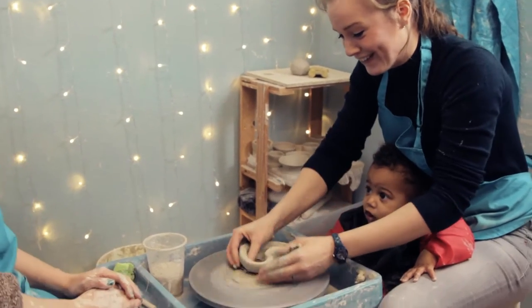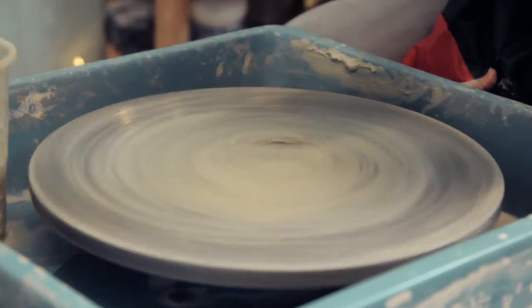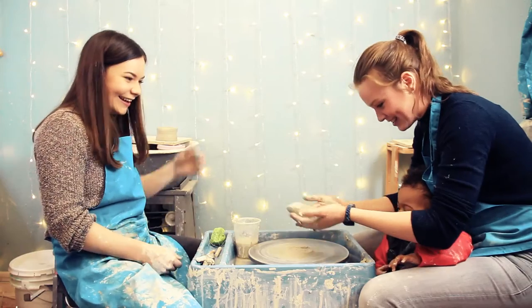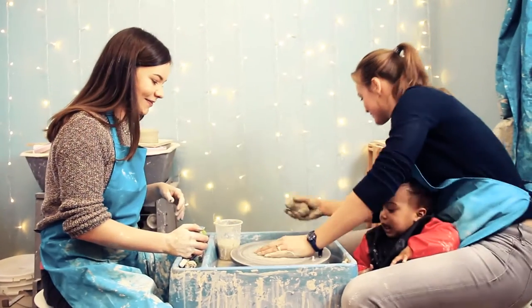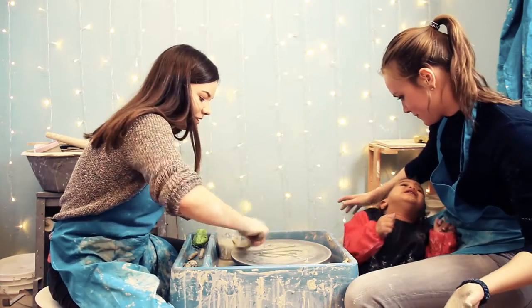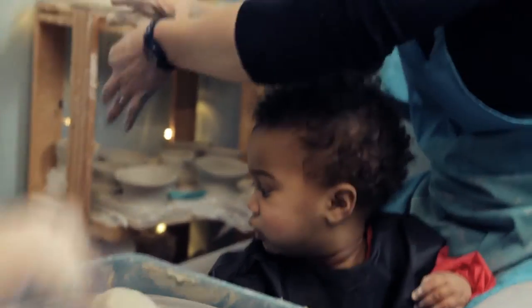Good. Oh no! It's gone so well. I don't think we can salvage this one. No! Do we have to start again? I know, I did. Just chuck that in the bucket. Come on, so just leave it there. Luther's disappointed with you. No, I'm sorry, Luther. Mummy's pot was not very good. Oh, do you want to throw it? Sorry. Here you go.